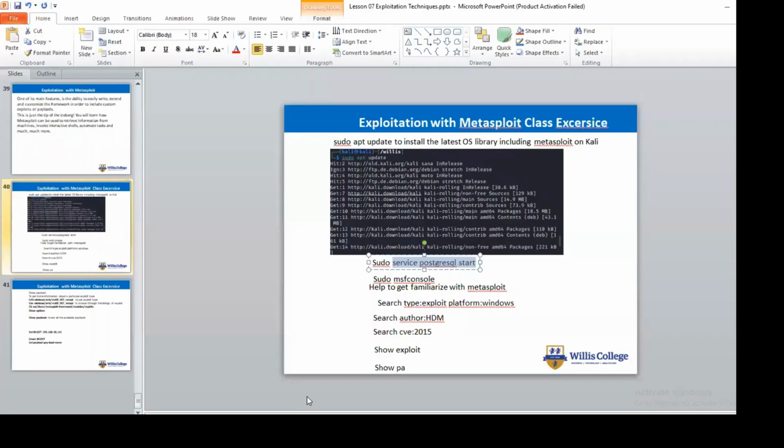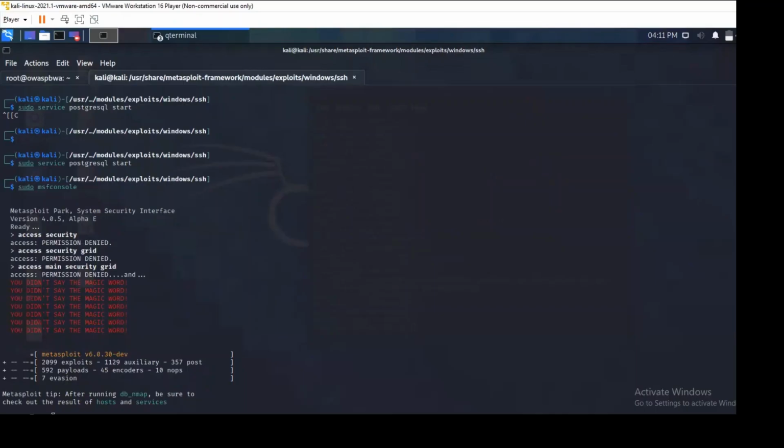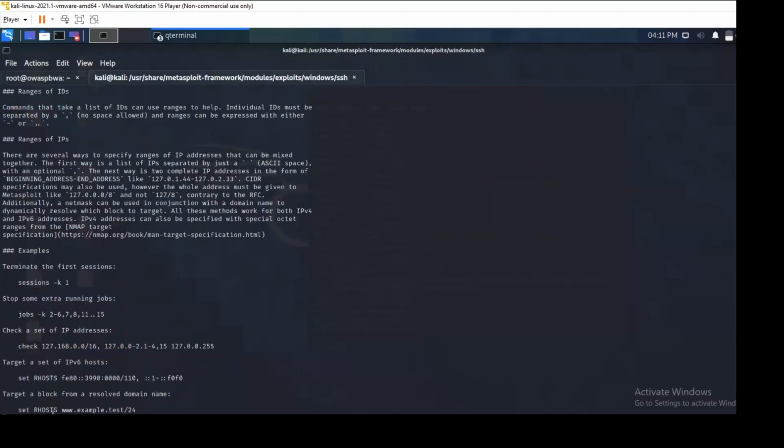Now, for you to get familiarized with Metasploit, just type help and take your time. Type help and go through the usage.